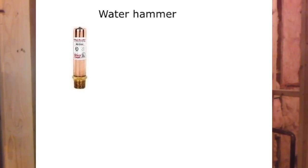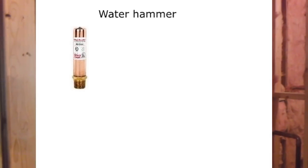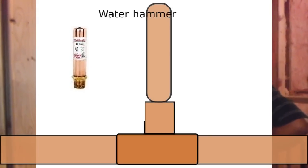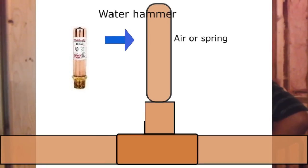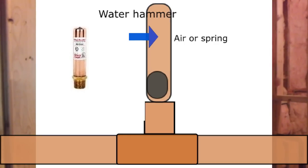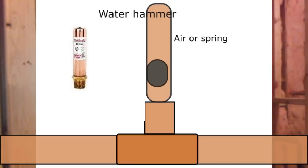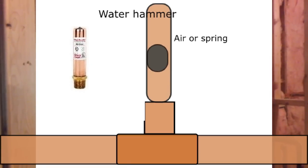Okay, so as I was saying over here, the water hammer arrestor, basically what you can see over here, this is just a chamber. That's all it is. It's an air chamber. There's a spring inside over here, and there's a piston at the end. So the water is pushing the piston, and when the pressure changes or increases, once the flow starts going, it'll push through this chamber and come back out.